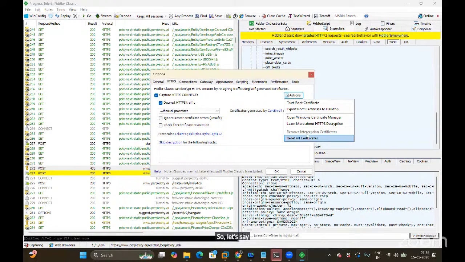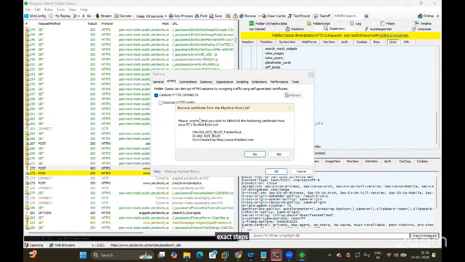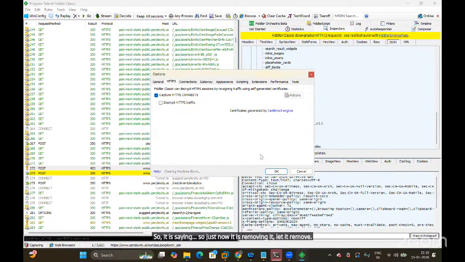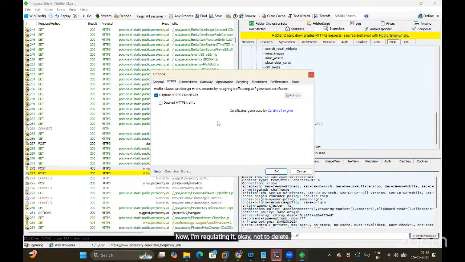I have already done it, but for this part I'm resetting it. So it is removing the Fiddler certificate, let it remove. Okay, it has removed the Fiddler certificate. Now it is deleting it, okay, let it delete. So I deleted the certificate.